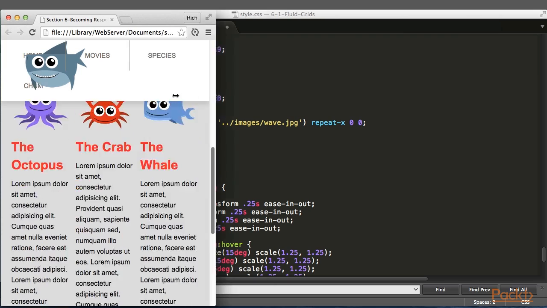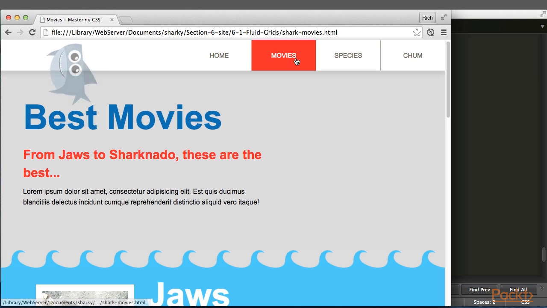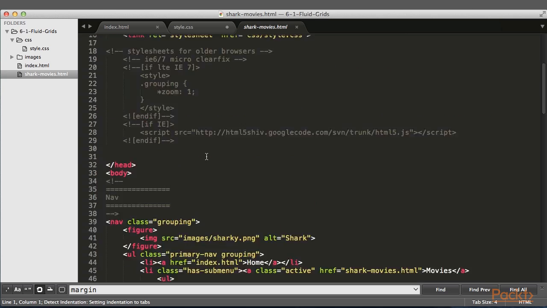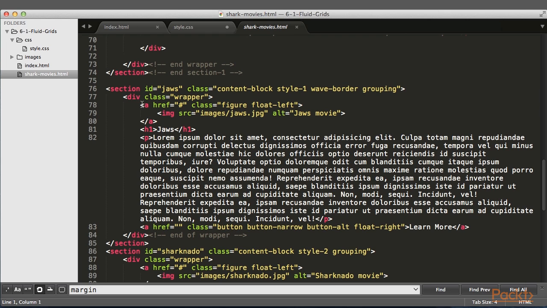In content block figure, remember that is the element that wraps around our image. So we're actually trying to turn this margin right and margin left into a percentage. Content block figure, so we're looking at figure, is inside of a wrapper. So again, we know the wrapper is 960 pixels.